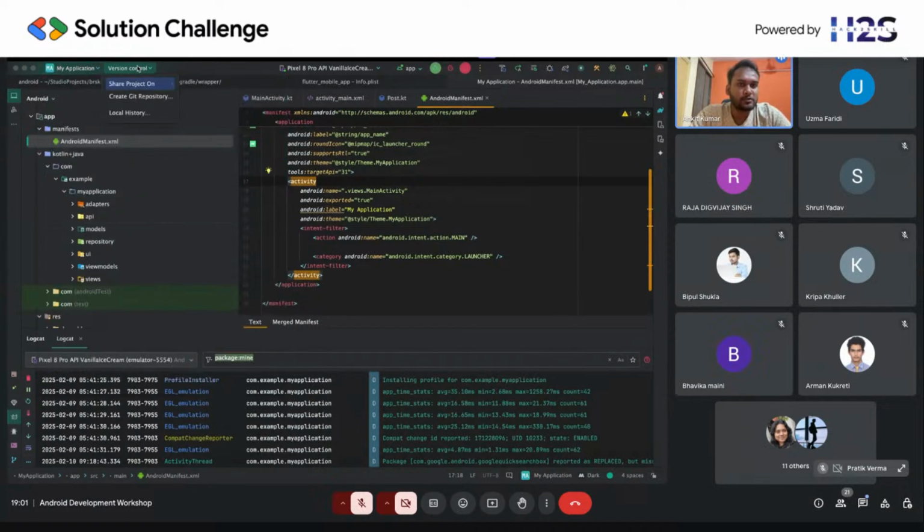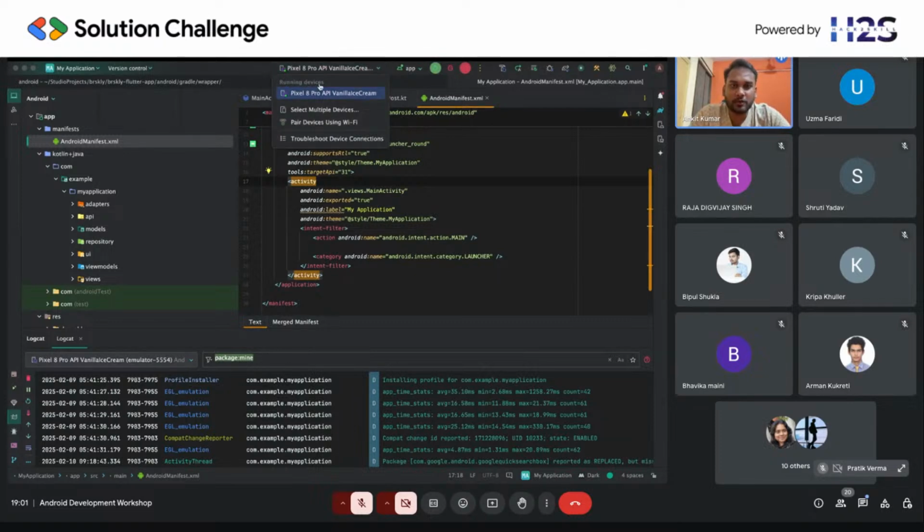Then this is the version control. This is obviously if you have heard of Git or Bitbucket. What Git or Bitbucket does is it provides a platform for sharing code between your colleagues. So what you can do here is you can change your branches. You can manage your branches from here.